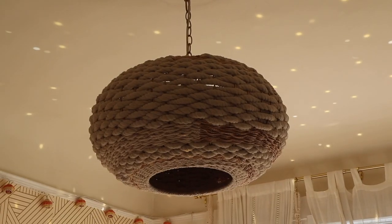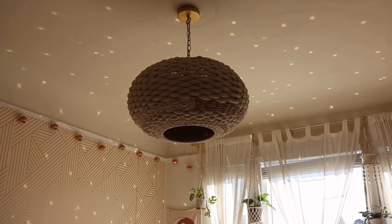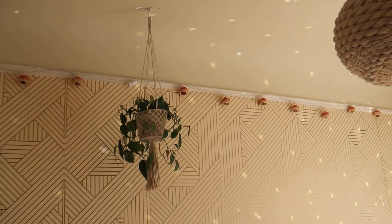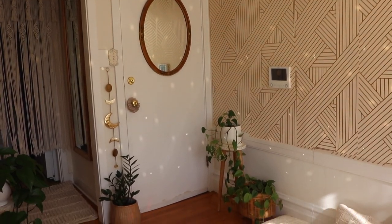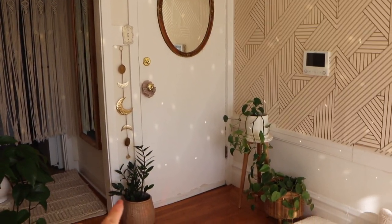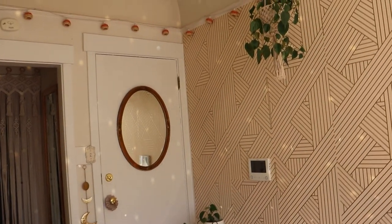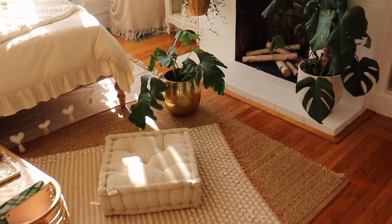I got this lamp picture at Anthropologie because it was literally 50% off and I had to get it. So that's the vibe. I have this wallpaper right here, a cute little hanging plant right over here, and some boho lights right here because I need some light at night. This is my doorway right here, so it's pretty tiny and cramped in, but I have a lot of plants and I don't know where to put them, so I put them there.